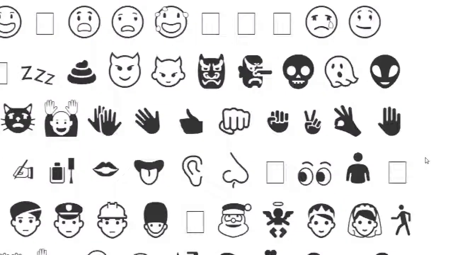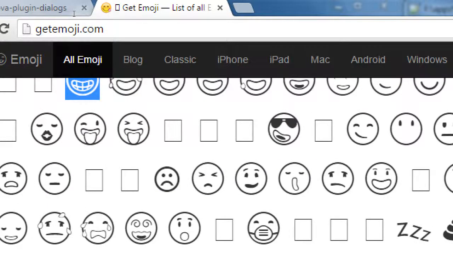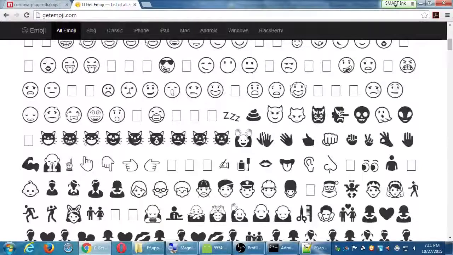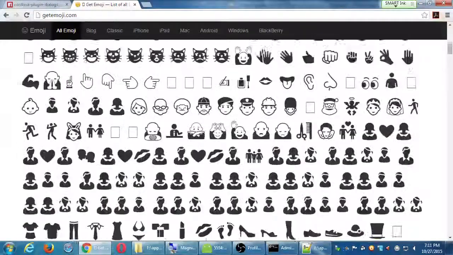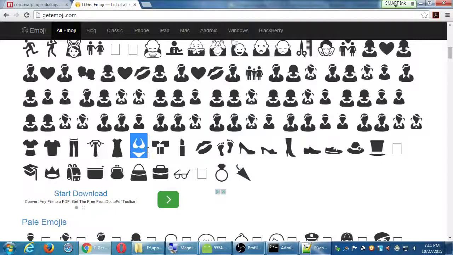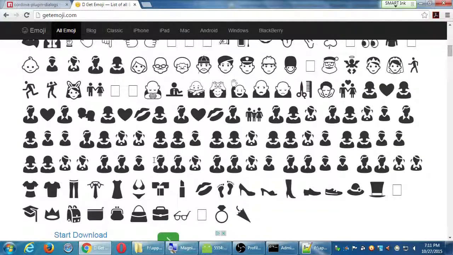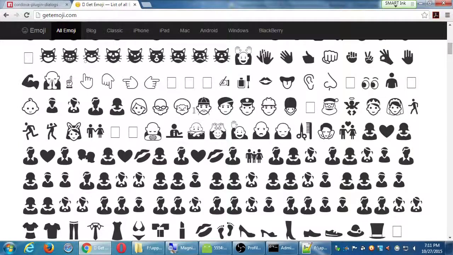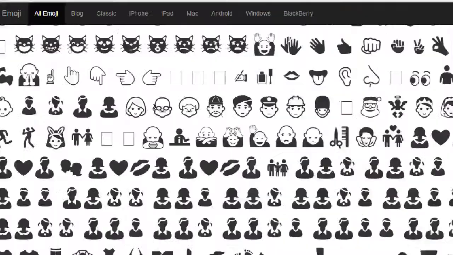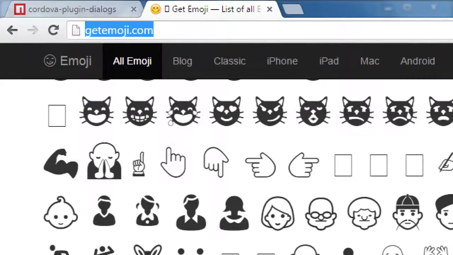All of these on this website here, getemoji.com, these are emoji. These are specifically defined, you know, this little character right here means a certain emotion. But all of them collectively are emoticons. Even these ones right here that are like a bikini. That's not an emotion, but it's an emoji. It's not an emoticon, but it's an emoji. And the terms can kind of be interchangeable, but really the ones that are these ones nowadays, these are emoji. Traditionally and classically, an emoticon was this.